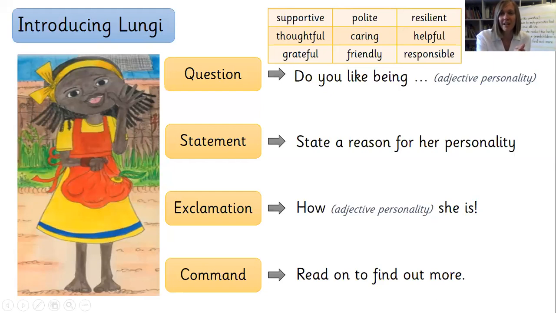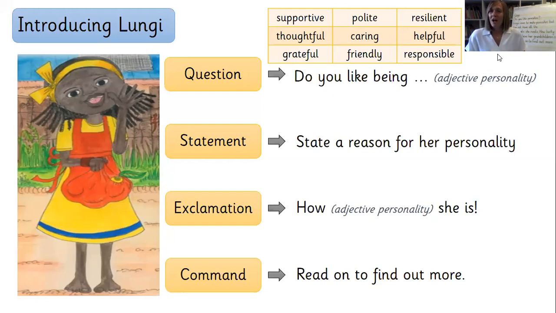You have got to start by writing your heading, and that's just going to be Lungi's name. So just like I've done on my board with Gogo, your heading is going to be Lungi. You're going to write it beautifully and you're going to underline it. So if you've got something straight, maybe a ruler, you might want to use the edge of something straight like a notepad. You can underline it brilliantly.